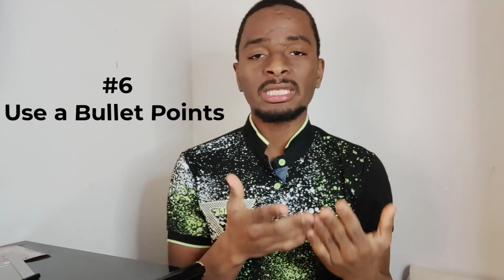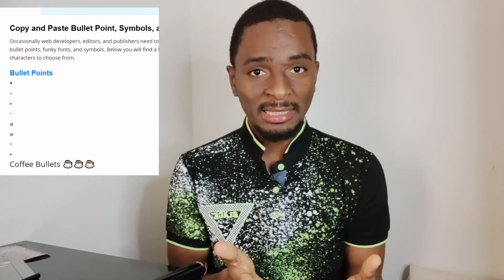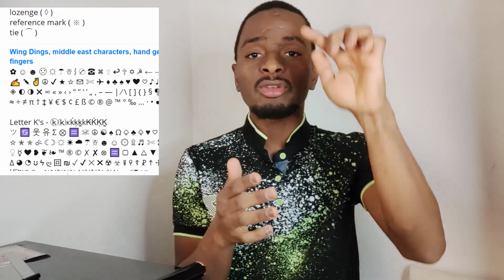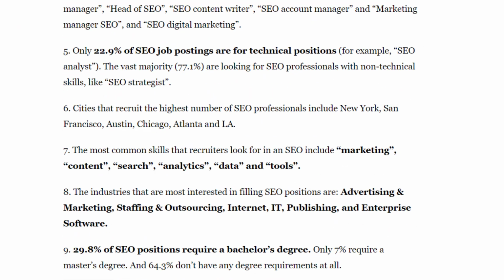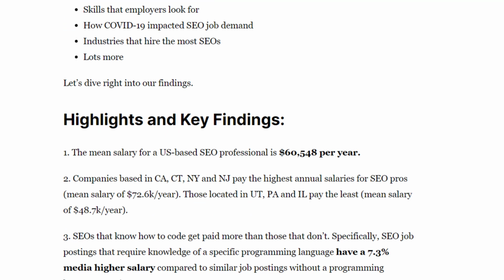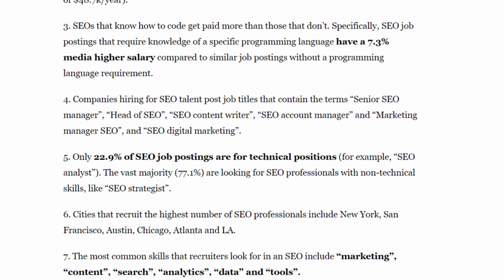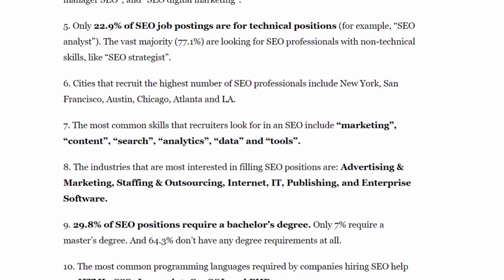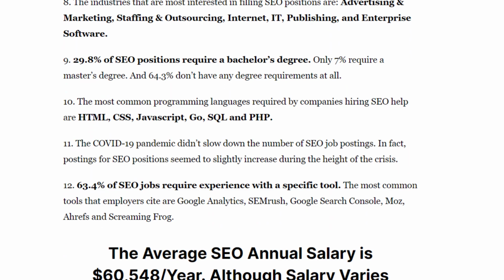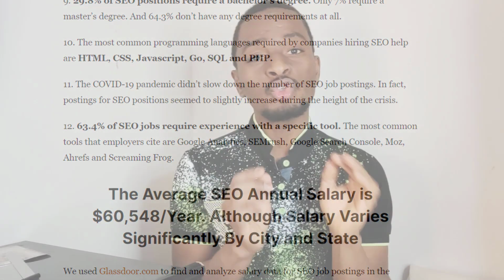The more you make your content easier to read, the better, because if someone can click on your content and read, let's say you are talking about a top 10 or top 50, and you are putting it in a bullet number 1, then maybe you have another subheading, you can put a bullet or a star or just a mark, so that you can make the reader understand, hey, this is number 1, this is number 2, number 3. So by that way, you keep them long in your content. So make sure you use bullets in your content so that you can make it very easy for your reader.